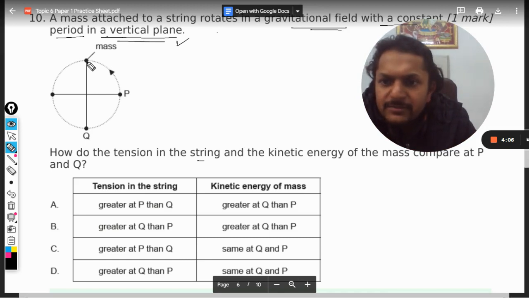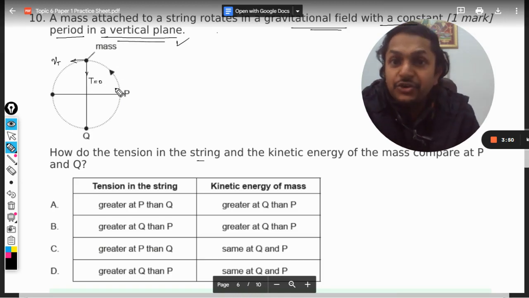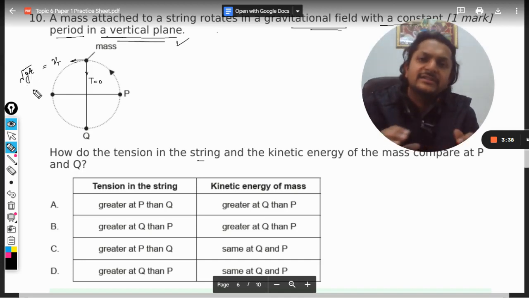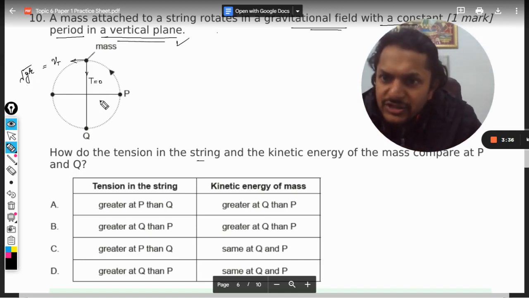This is the top position. The tension in the string and the velocity at the top. In the vertical circle, this tension at the top is generally taken as zero. This becomes the limiting case that the tension at the top should be equal to zero, and the velocity at the top will be equal to √(gr), where g is gravity and r is the radius of the circle.